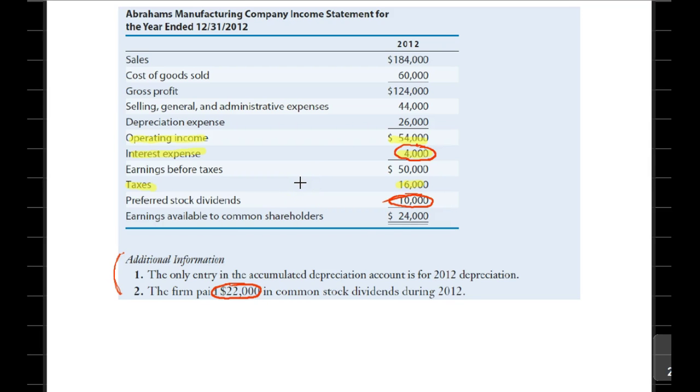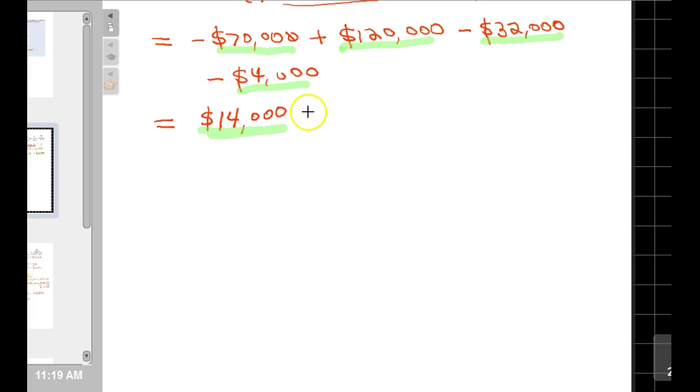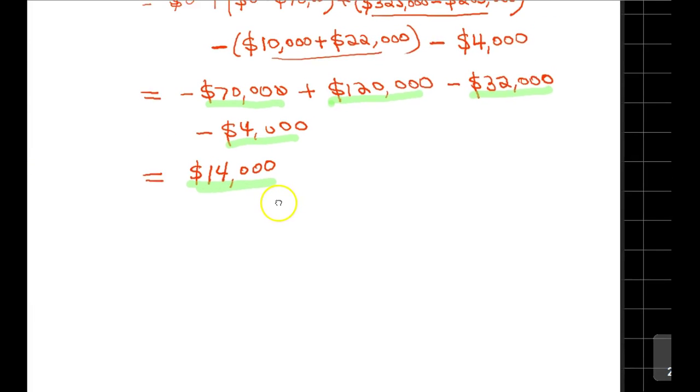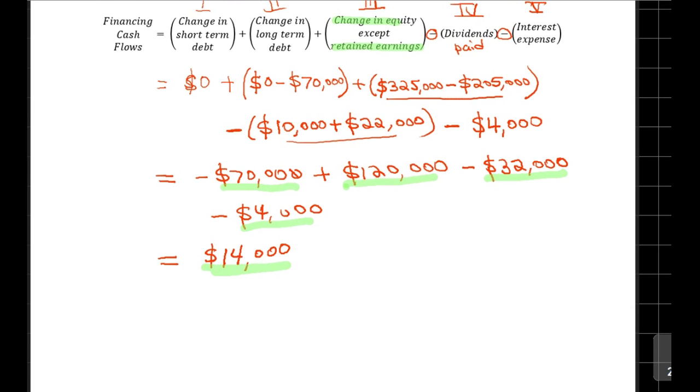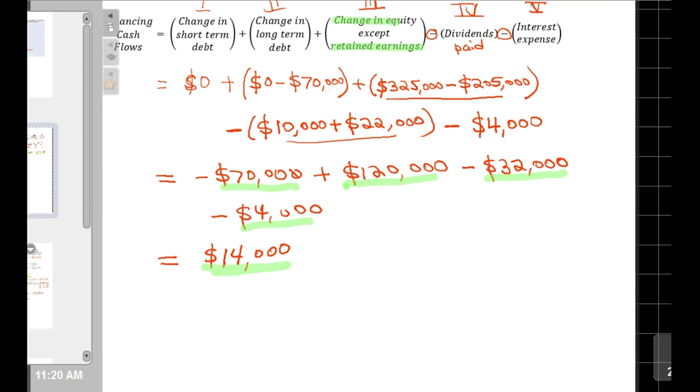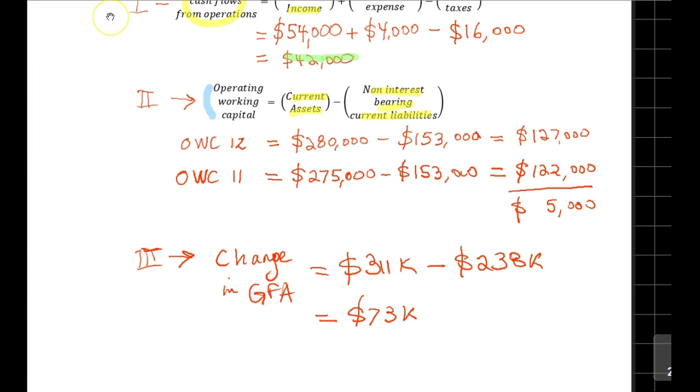Welcome again. We are going over study problem 3-12, and the question was to come up with a cash flow statement, and unfortunately our numbers didn't match as we expected them to. So just to recall what we got in our previous calculation, we came across a financing cash flow in the amount of $14,000, whereas our free cash flows, if I recall correctly, was $42,000, and that gave us some sort of discrepancy.